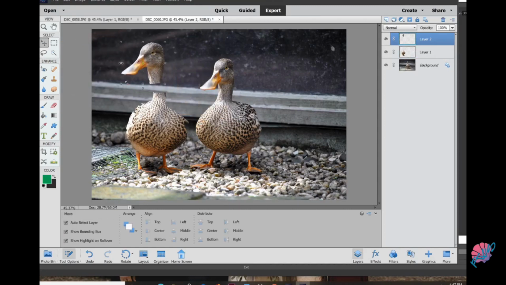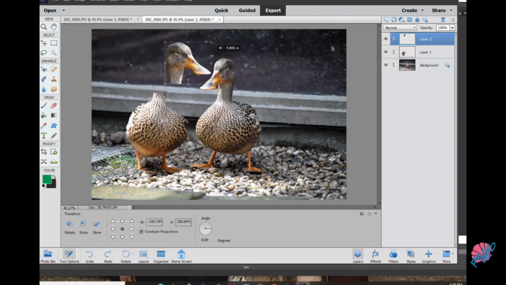While it's selected, I could click and see how you have these boxes at the corner. You can select those and drag them. So literally I just flopped the head of the duck. Who would ever know? You would know because of the lighting. You can rotate by grabbing the corners. You can make it bigger. Here's rotating. You can do all kinds of things.